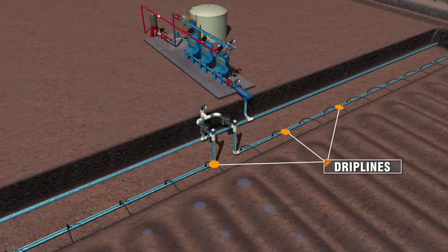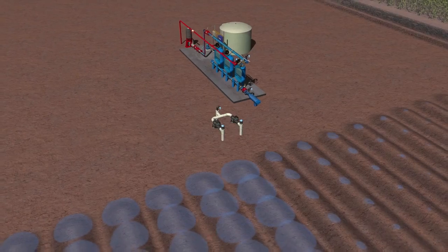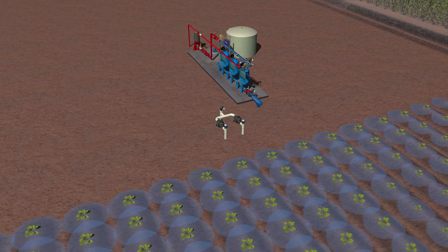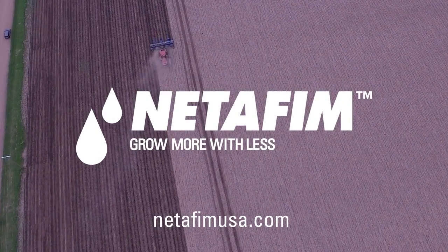Runtimes for each zone are determined based on zone size and the time it takes to fully pressurize each zone. The final step once everything is installed is to make sure that we don't have any leaks and that the flush lines are working correctly, and then the farmer is able to come right in and plant. Drip irrigation allows the producer to get the most out of this field. By spoon feeding your crop and giving it the nutrients it needs when it needs it, you're able to make sure that your crop never has a bad day — and that's something they can only do with drip irrigation.